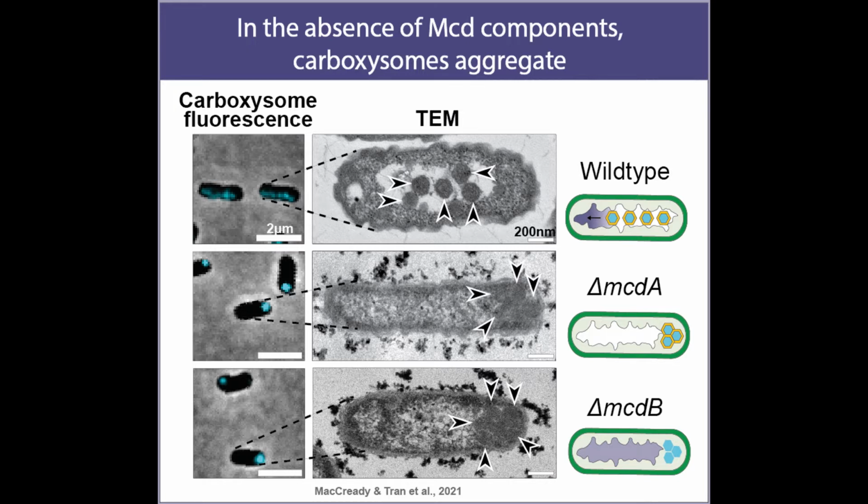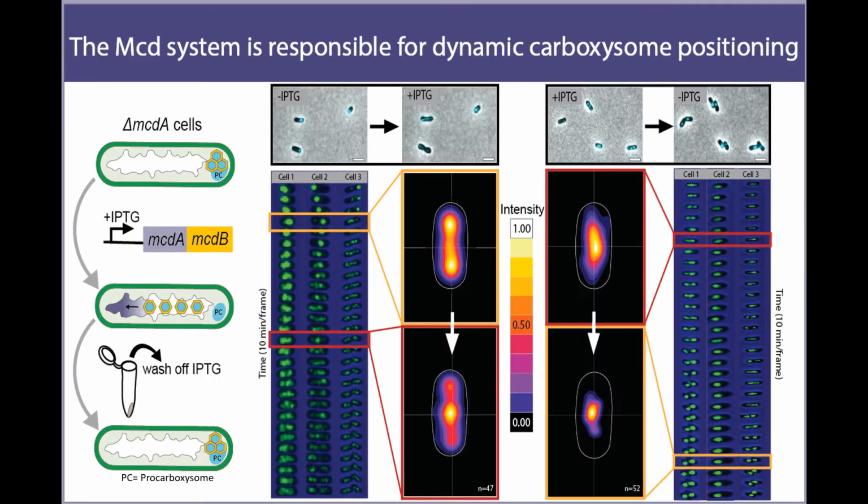Of course, this begs the question, will assembled carboxysomes that have been nucleoid excluded at the poles get redistributed upon the reintroduction of our positioning system? So yeah, that was one of the questions we had in mind. Is the MCD system robust enough in function to redistribute a conglomerate of carboxysomes? Like for example, with these MCDA deletion cells. We observed there was a carboxysome aggregate formed at the pole, and we see that in our cells as well. And then we reintroduced our MCDAB components through inducible expression.